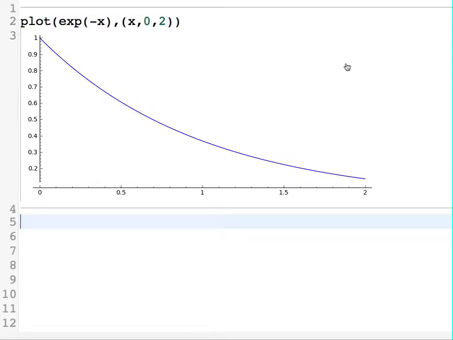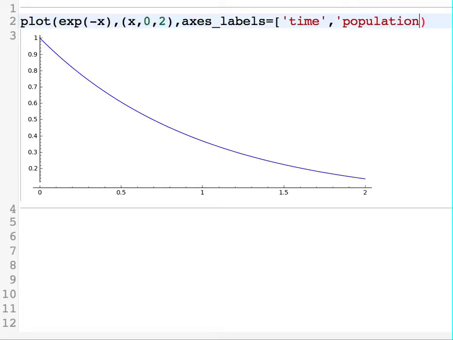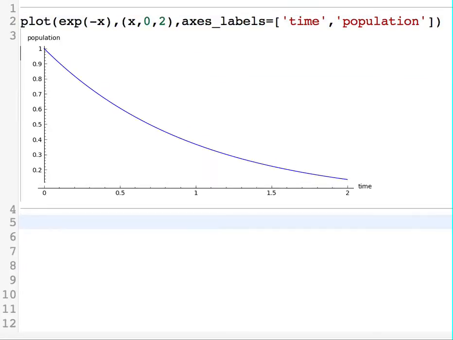And suppose you wanted to give the axes some labels. You can just keep going after your function range, and you can do axes_labels and an equal sign and a bracket. The first one is what you want to label the x-axis. I can call it maybe time, and the next one is the y-axis. Maybe I can call it population. Maybe we're using the exponential for some sort of study. And see the brackets go green when it matches. Now if you hit shift return, we got the labels population and time on my axes right there.